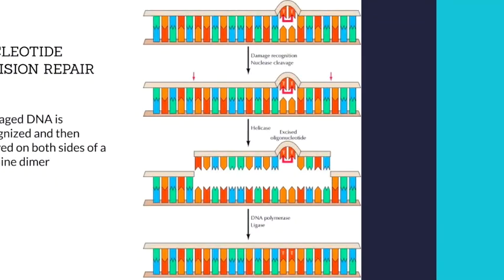So coming back to this, once the helicase acts, the loose part of the DNA is removed and this gap which is thus created is then healed with the employment of a DNA polymerase and a ligase. DNA polymerase will synthesize a new strand, and the DNA ligase will seal the gap which is formed as a result. The functions of both these enzymes have been discussed in the DNA replication section.